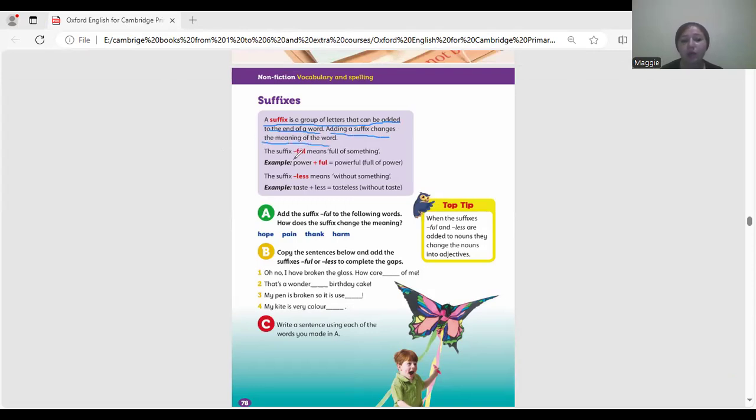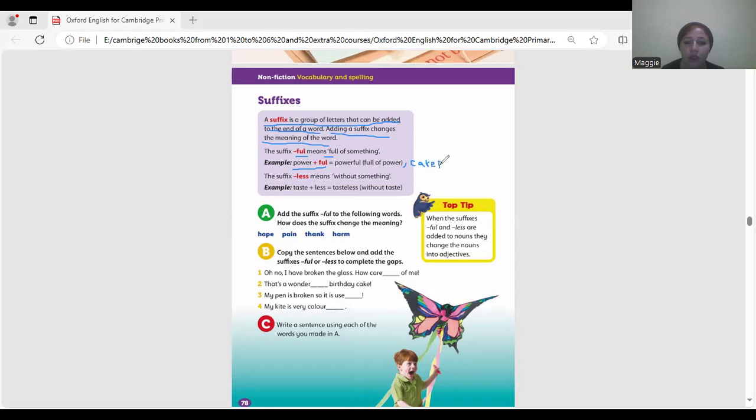Like here, we will focus on two examples of suffixes, full and less. If I add FUL, which means full, to something, it will change the whole meaning, like power would be powerful. Okay, can you give me some examples? We said beautiful, or care will be careful.